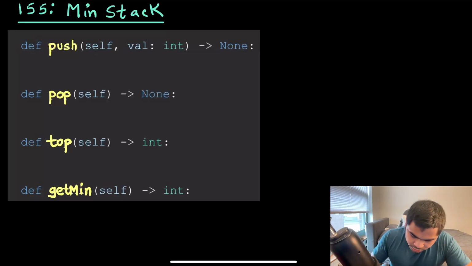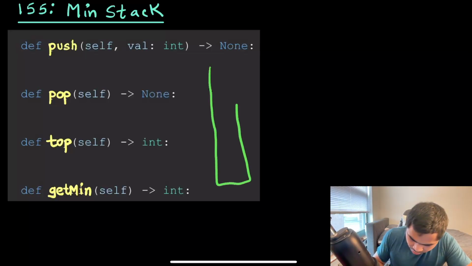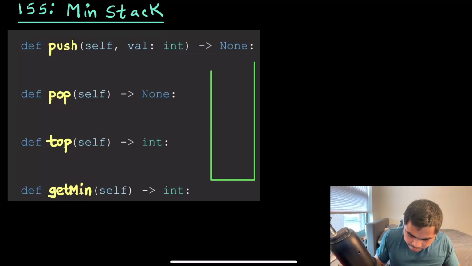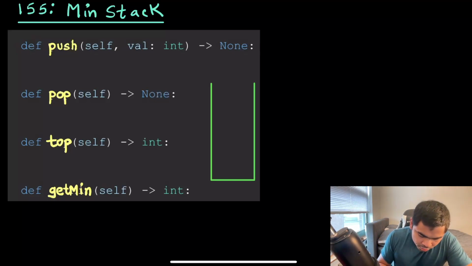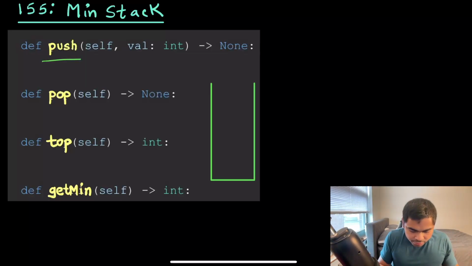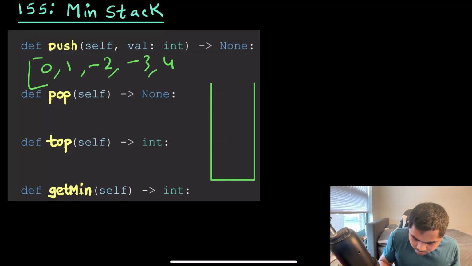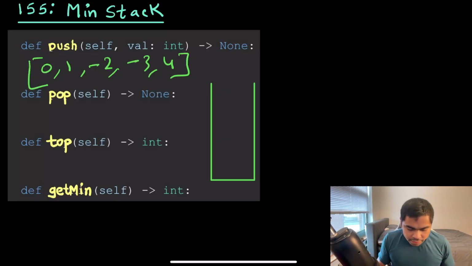So for the regular functions, we will be having basically our stack, which in our case we can just implement with a regular array, and let's go about implementing all these functions. First things first, the push operation would be just normally pushing the elements. Let's say we want to push some values. Those values could be, let's say, 0, 1, -2, -3, 4, etc. All right, these are the values that we want to push.